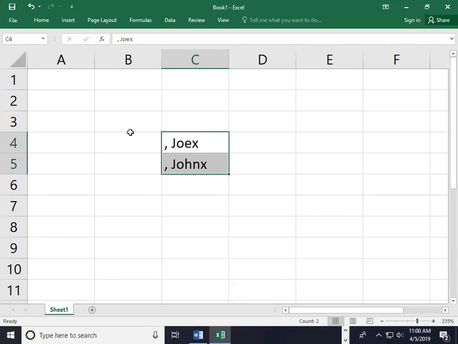Haven't gotten there yet. Now, I put the X on there. I appended the X at the end so I could see if I had trailing spaces. I don't have any trailing spaces, so I can get rid of the X. I just wanted to test it. So let's go back to this guy.